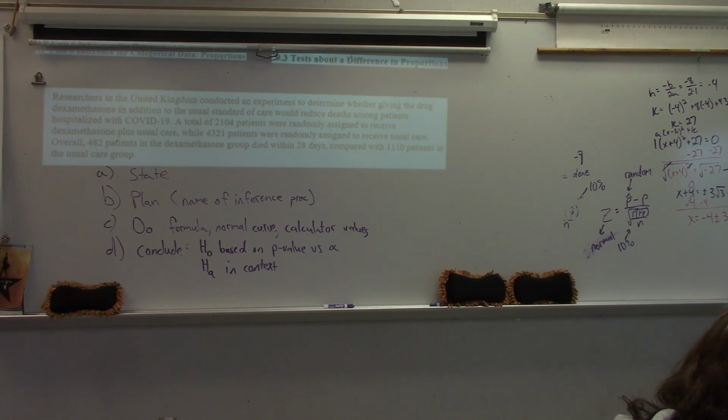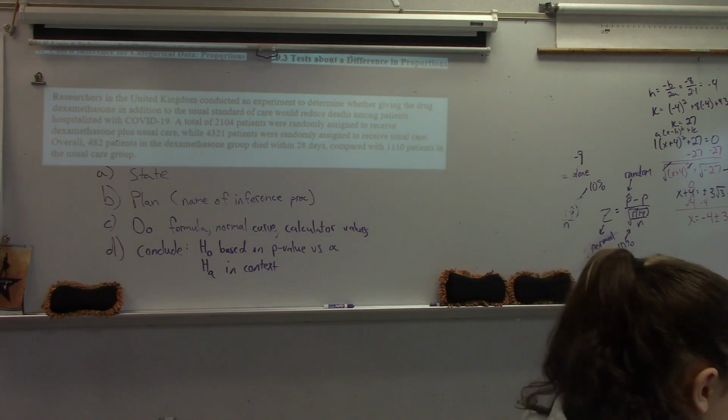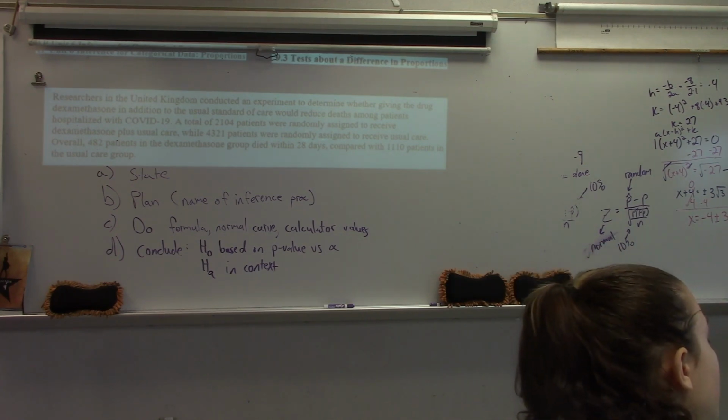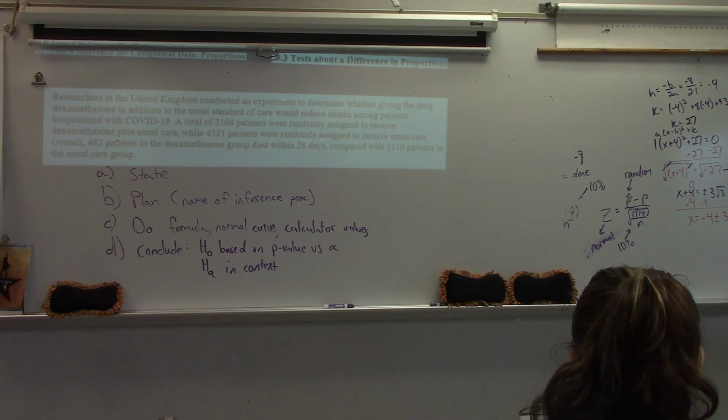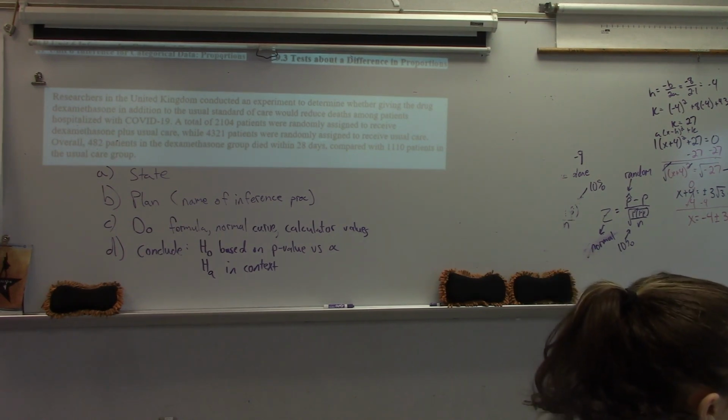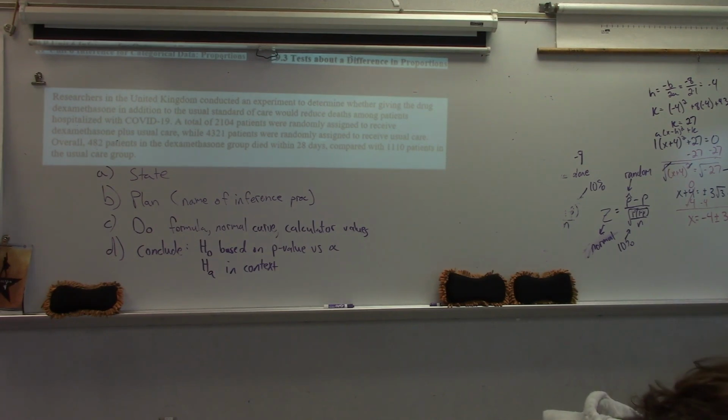Think it'd be about a population? It's a cause and effect. So we're going to do something with P1 minus P2, but Ashton, what did you say? You're inferring the existence or the non-existence of a cause and effect relationship. Awesome. Why do you think Ashton's talking about cause and effect here? Is this an experiment? What is key language here that tells us this is an experiment? The word experiment. So first off, do they use the word experiment? Yeah.